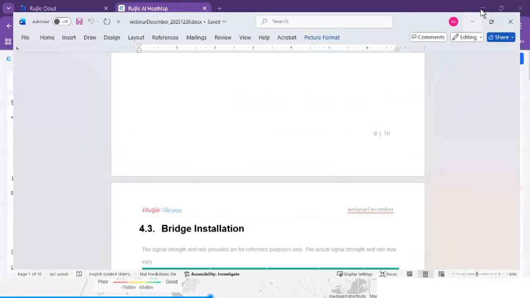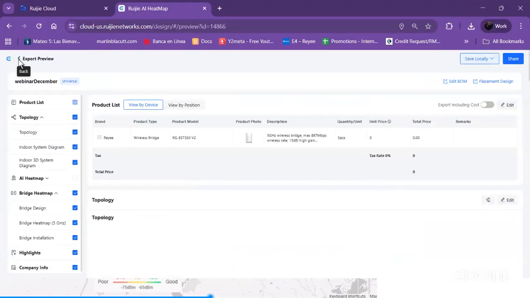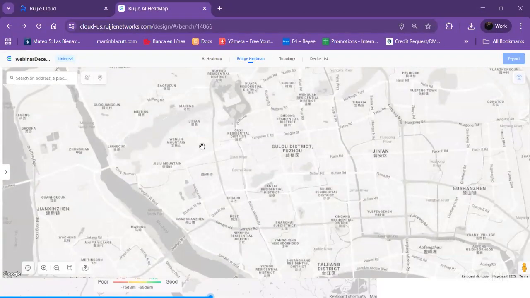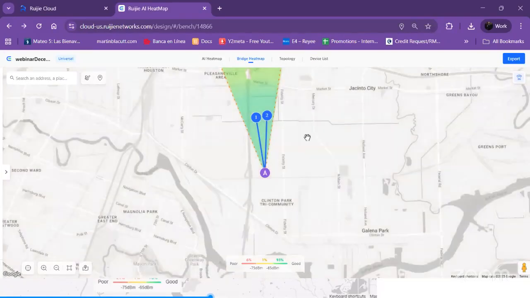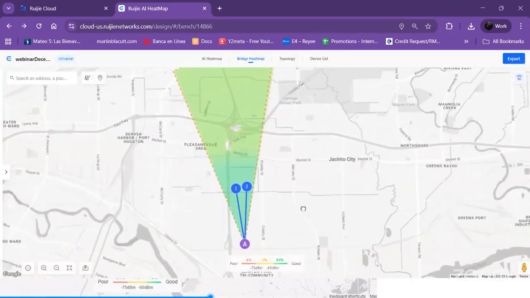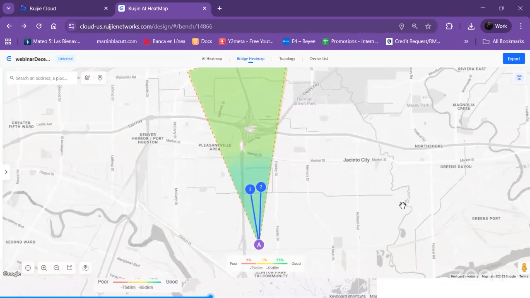So this is very good. And as we can see, using this platform is very easy, very nice, and this will help you a lot before the physical installation of the wireless switches. Here we can change the terrain view.